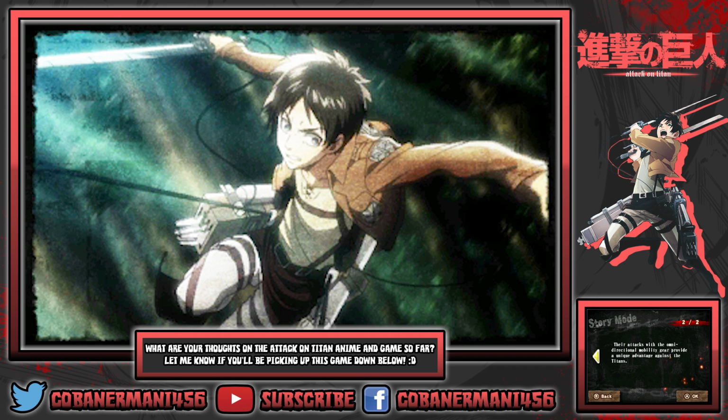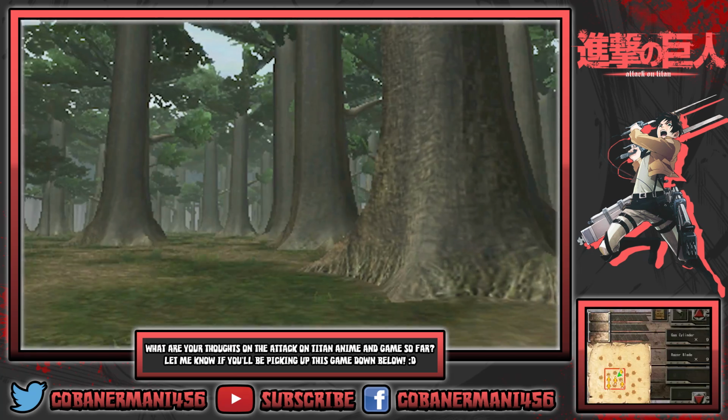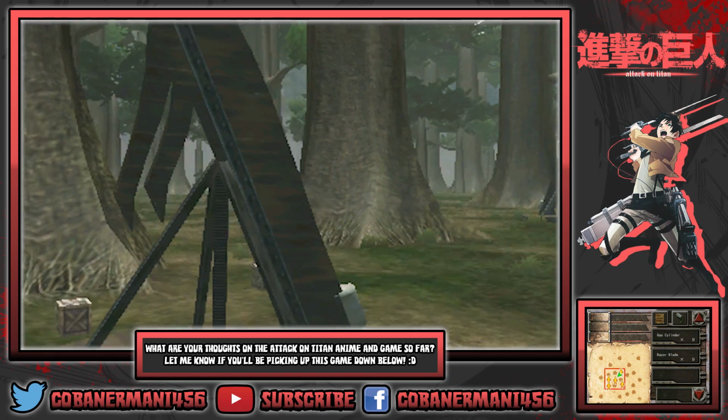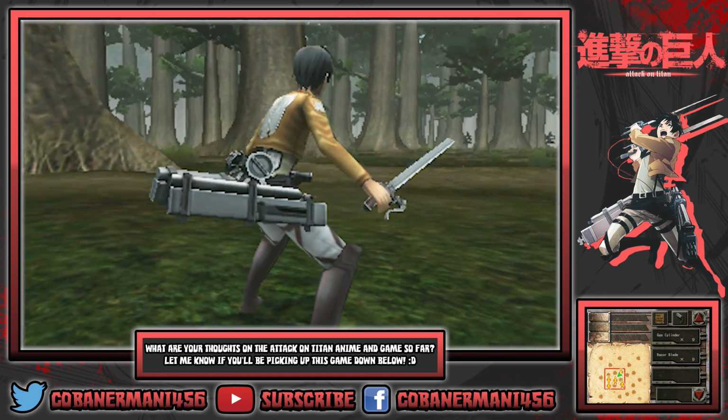Now we're going to go on to the forest. We're going to practice with our 3D maneuvering gear again. And this time we're going to practice on some Titan dummies or whatever, so we can get used to timing and everything. Alright, so see there? That nape of the neck? Alright, let's go.